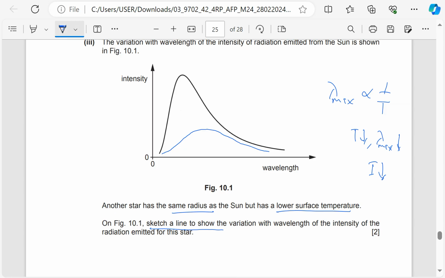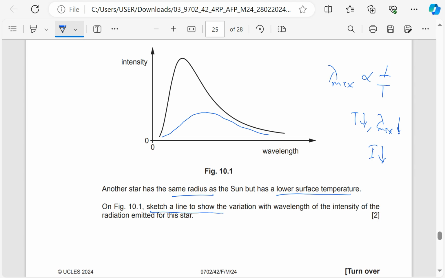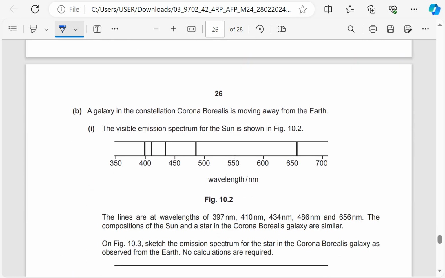So that is going to be the graph. First of all, the wavelength is greater. You see the peak here is at a higher wavelength than the one before, which was here. Secondly, of course, because at lower temperature the wavelength is greater, so it must be to the right-hand side. Then a greater wavelength corresponds to a smaller intensity, so the intensity is going to be lower.